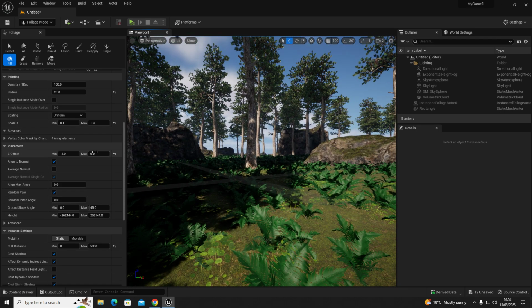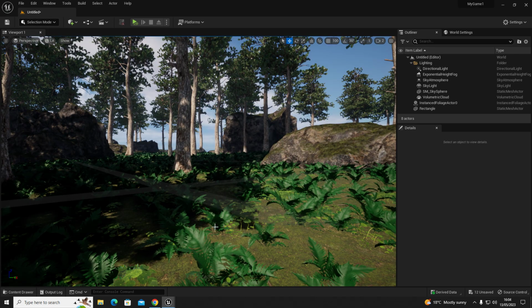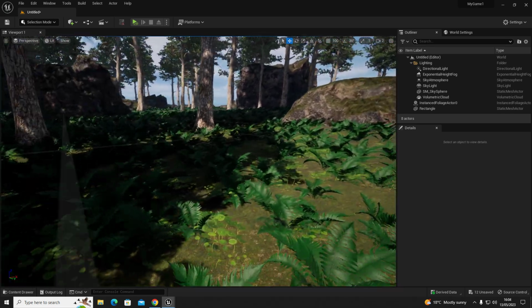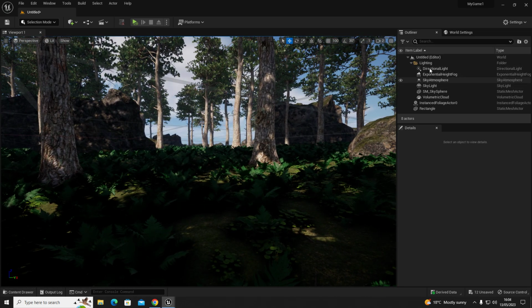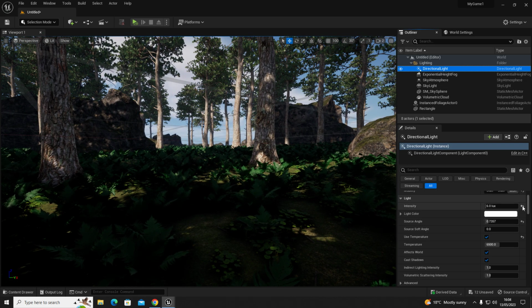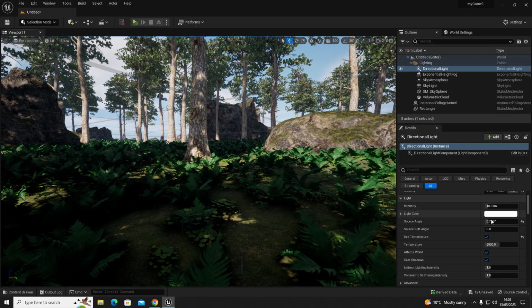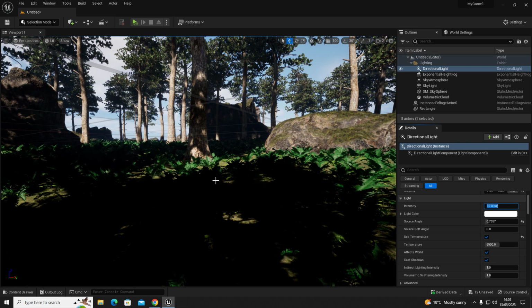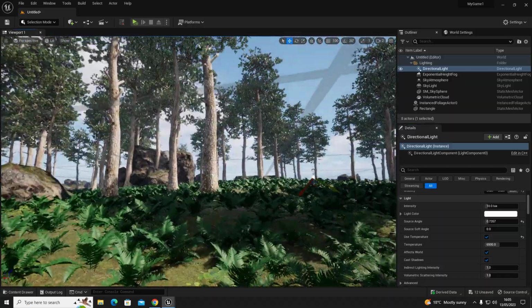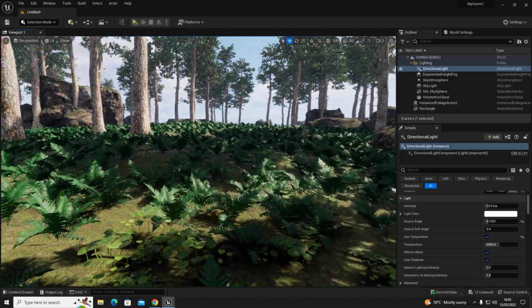And last but not least, you can continue adding more foliage as you see fit, but what we're going to do now is adjust the lighting. So we're going to go into our directional lighting and set this to 10, it's a bit brighter. You can set this to 0 and have it as a night map, but obviously just for the tutorial's sake it's better to be able to see what I'm actually doing.